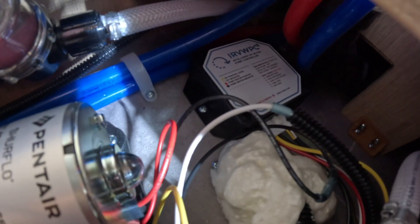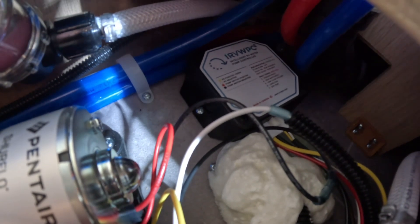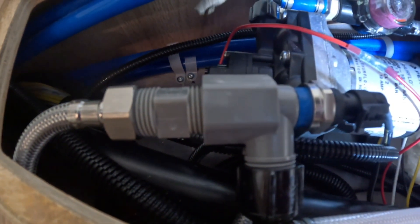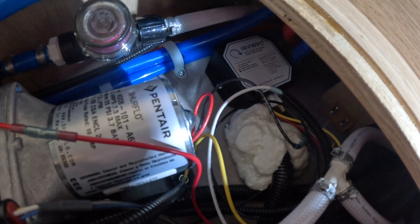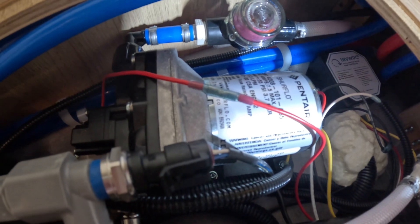It's a very simple installation even if your RV already has the water pump installed. It simply mounts anywhere — a pressure switch just goes in-line on the output of the water pump. They give you all the adapters needed to fit with your system, making it pretty universal. The pressure switch gets wired in with the controller, and the controller just needs to be hooked into the power lines that go into the water pump. Not much work involved and no real special tools required.